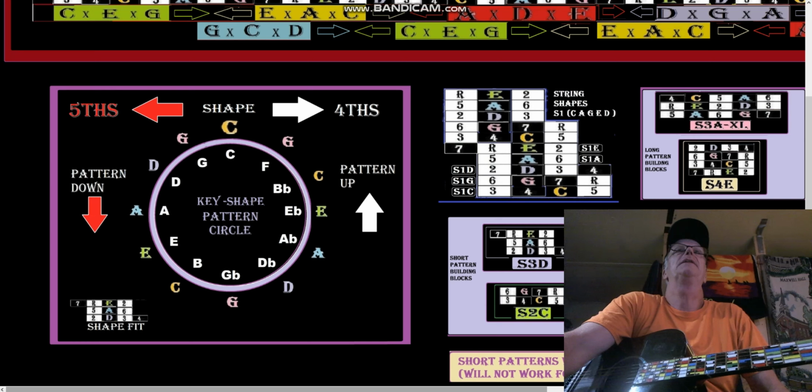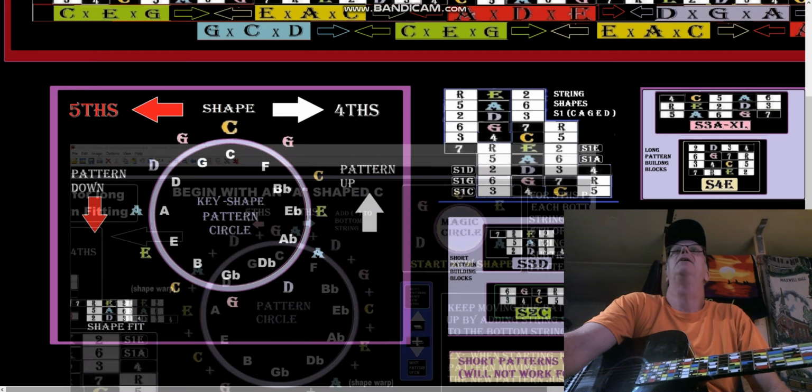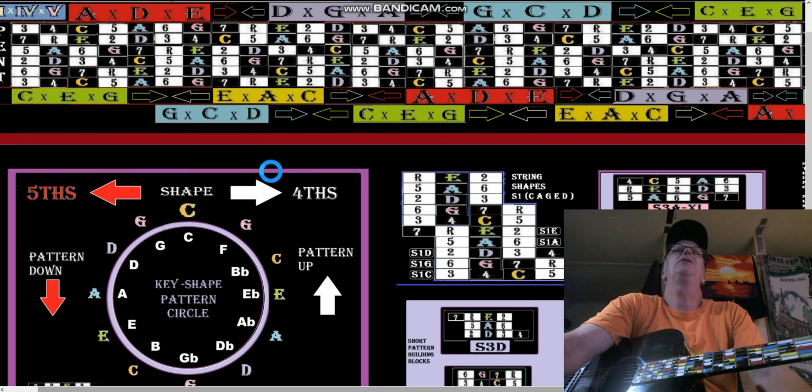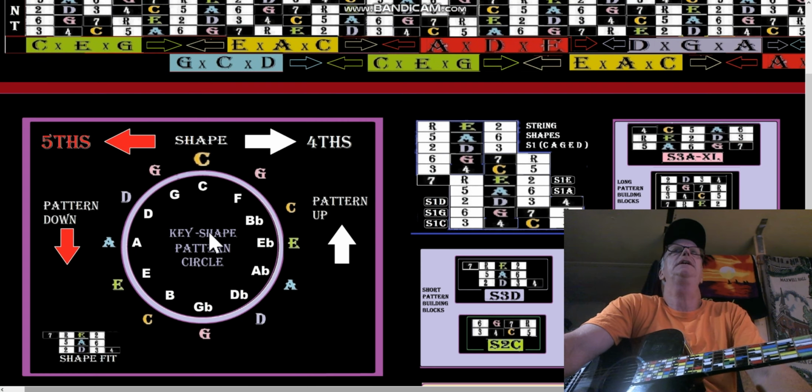Let's see if we can get that on the screen right here. So we got a C shape. Okay, this is G shape C. All right, we can't use this chart right now. Anyway, it goes to the E shape, and if you just look up here, the G and the E shape are very close. So really, this is the key shape pattern circle for the fifths.